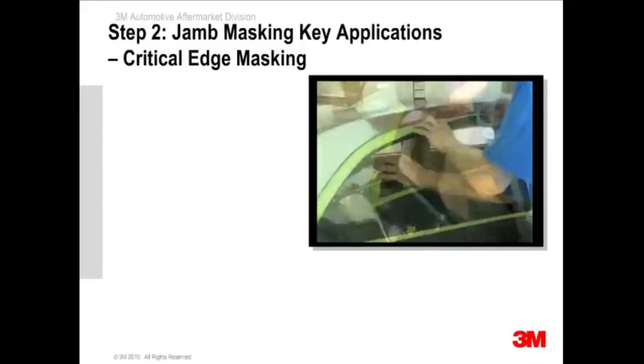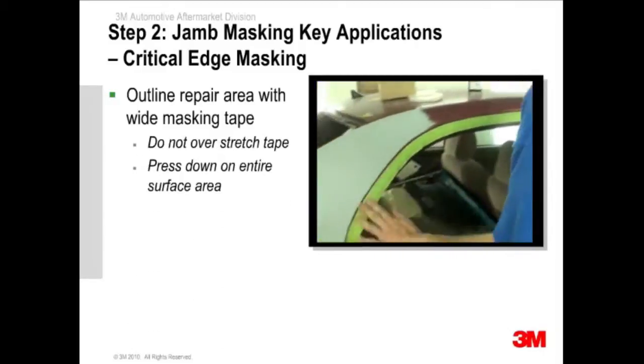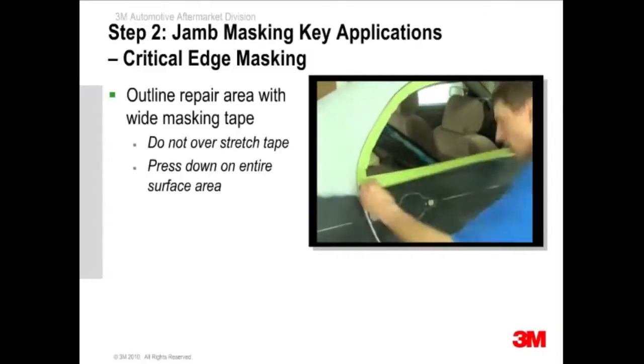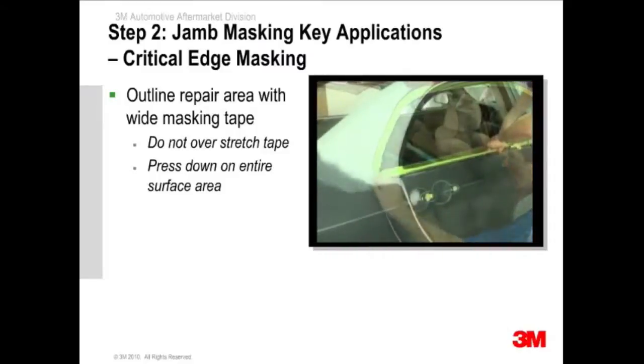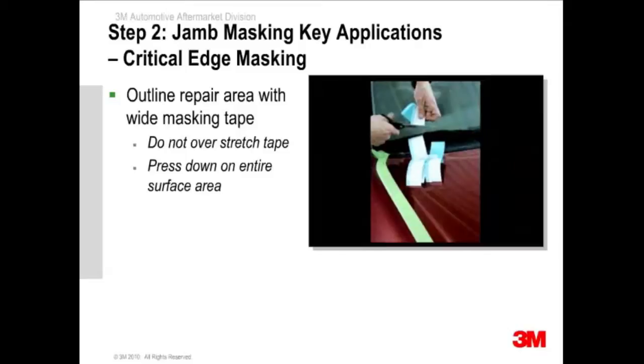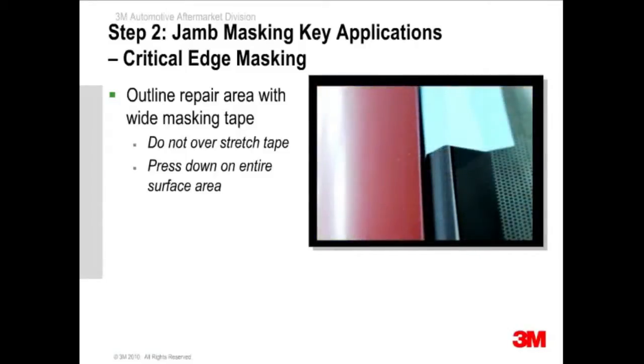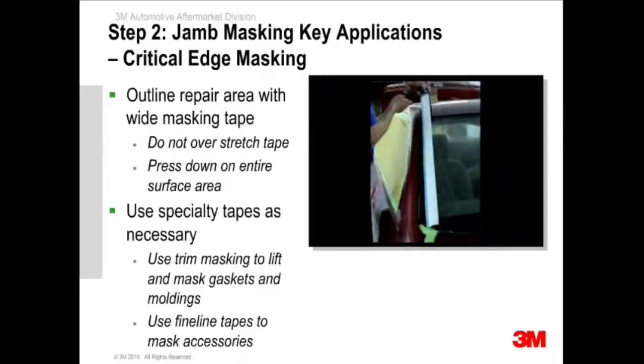Another key application is critical edge masking. You can outline the repair area with wide masking tape. Avoid overstretching the tape during application. Make sure you press down on the entire surface area of the tape. And use specialty tapes as necessary.